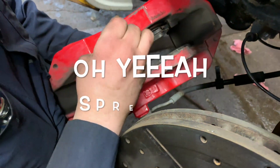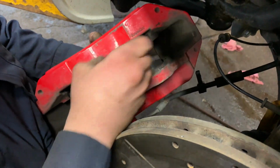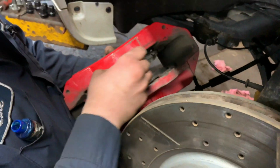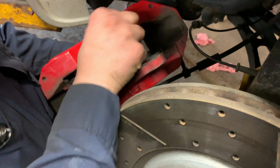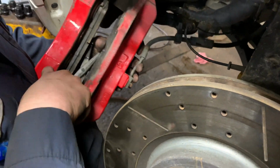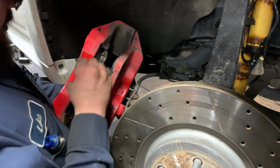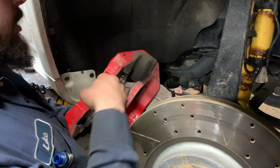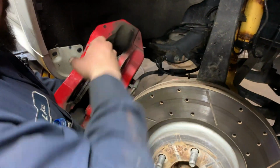Look how dirty that is just from winter. When did we do these brakes? 3,000 miles maybe? Maybe 4-ish. Tops, 4,000 miles. And you don't put that many miles on it. I wasn't gonna use used brake pads. I just wanna go new, to give myself peace of mind. If you're replacing your brake pads, you're replacing your rotors. If you're replacing your rotors, you should replace your brake pads. Absolutely. Make sure they bed in properly.